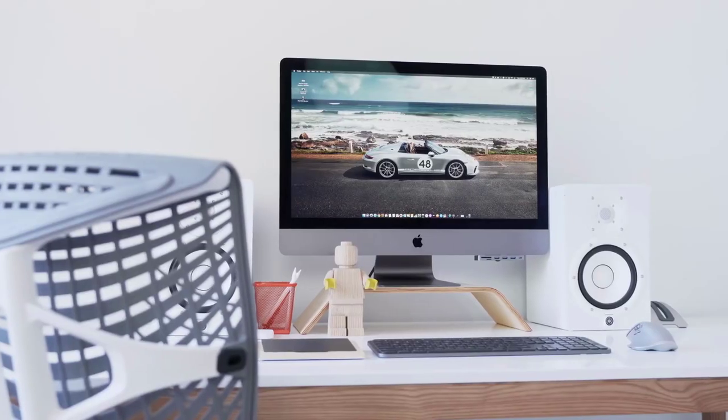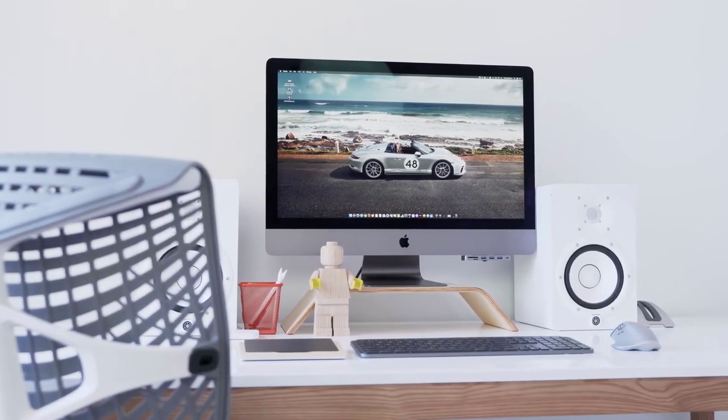I've also been playing a ton of Call of Duty with these guys, something that I've also been doing a ton during all of this isolation. But anyways, hopefully you guys enjoyed this desk setup tour, and an entire studio tour is in the works. This is just one part of that.